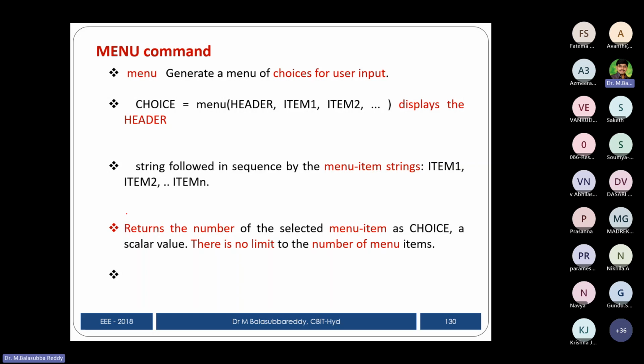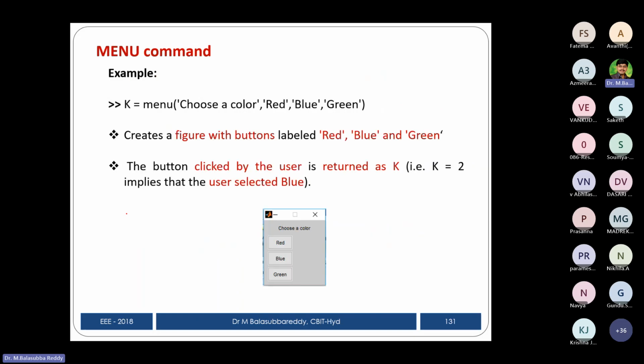Then to give that case, there is another option you have, the menu option. A menu consists of a list of items. If you select the first item, it returns value 1 or case 1. If you select the second one, it returns value 2. The third one returns value 3, meaning case 1, case 2, case 3. That is also possible. Now we can see k is equal to a variable menu.